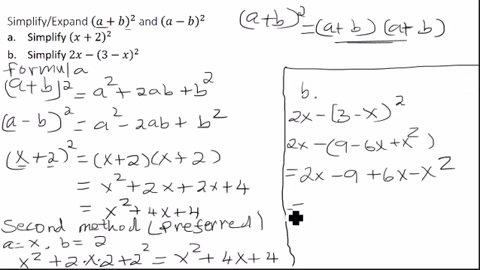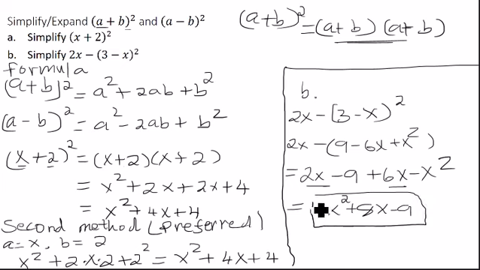Now I can simplify the expression a little further by combining like terms. I have negative x squared, which I put at the very beginning because it is the highest power. Then 6x and 2x are like terms. Like terms are the ones that have the same variable base and the same exponents but different coefficients. We can always combine them by adding or subtracting the coefficients. So 6 plus 2 is 8 in this case. It's going to be negative x squared plus 8x minus 9. I hope you got the same answer as mine in this example as well.